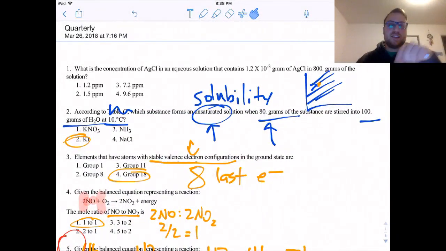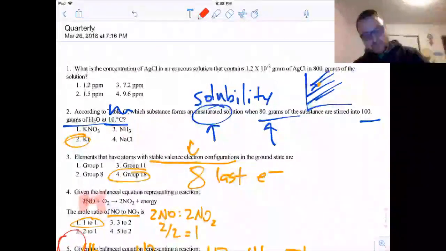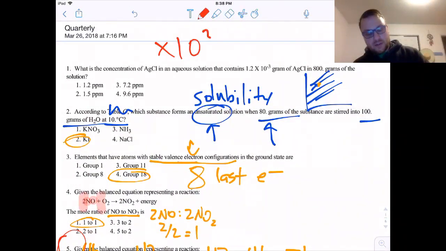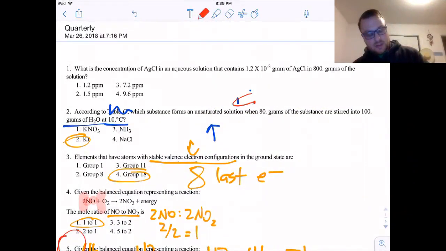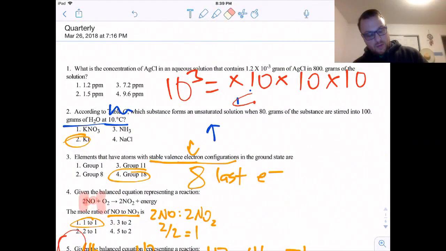I'm just going to do it down here then. If you see 10 to the third, that's multiply it by 10 3 times. If you see 10 to the negative 3, the question was, how do you put number 1 into those blue calculators that can't do anything? Because it's in scientific notation and you can't put exponents. Usually I would say you should know this. But 10 to the negative 3 is the same thing as dividing it by 10 3 times. So you could do that.